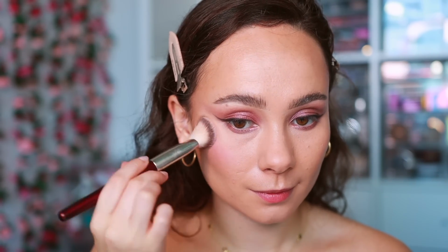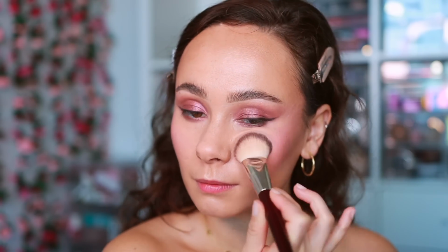On me, this was kind of a waste of money, but I love the shade Perfect Pink. It's my base color that I have on my cheek today, and this is the color that I also used in the demo. It has plenty of pigment, but it still isn't overly pigmented. I really like using that BK Beauty 109 brush again to apply it because you don't lose any pigment.